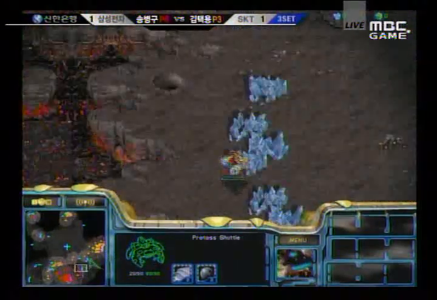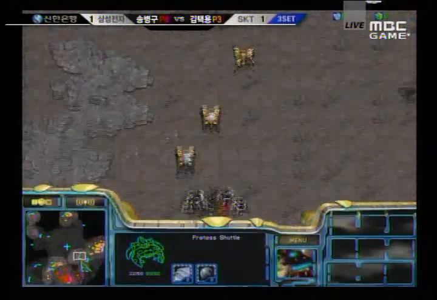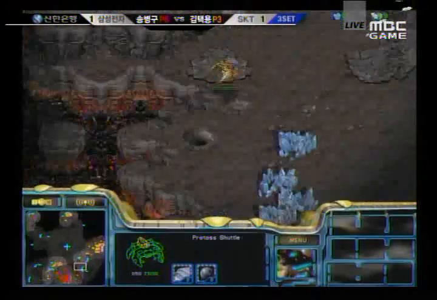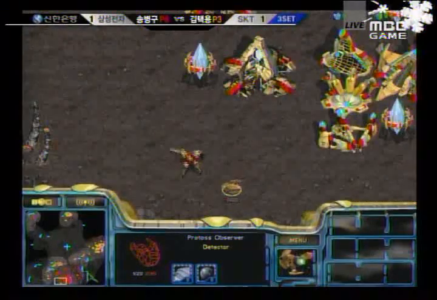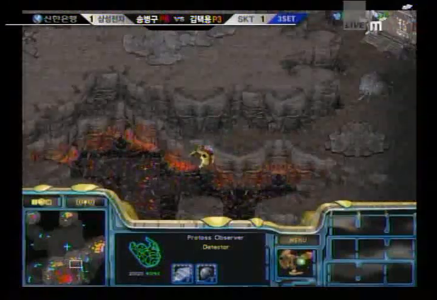And Stork, oh, there is an observer there. Bisu is spotting again. He's totally going to intercept this. Oh, man, he intercepts the shuttle again, and Stork is forced to retreat. And really, that's going to be it. I mean, the fact that he can't even get out of his base with a shuttle.